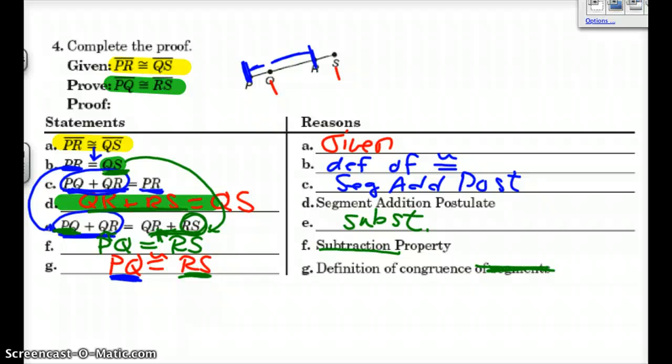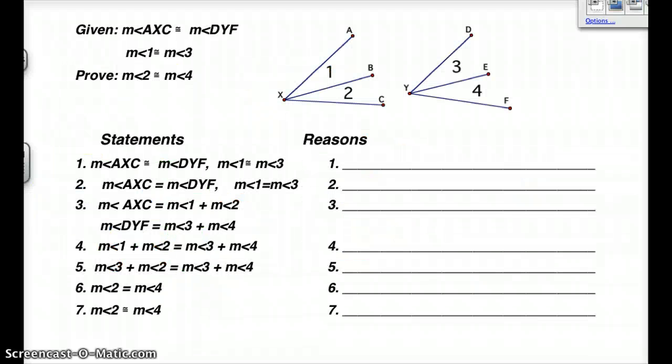Now, you guys have two proofs left, I believe. They're both angle proofs. If you could try to do these on your own, try and fill in the reasons, and then tomorrow when we come to class, I will talk about them. But try and do them on your own. See how much you're able to complete without Mrs. Hefty's help. So you have this proof, and you have this proof to try and do on your own, and then we can talk about what the reasons are and what the patterns are in those proofs. So you guys have a great night, and I will see you in class tomorrow.